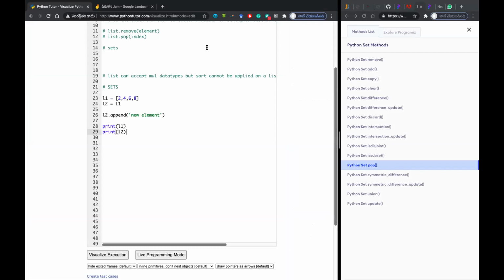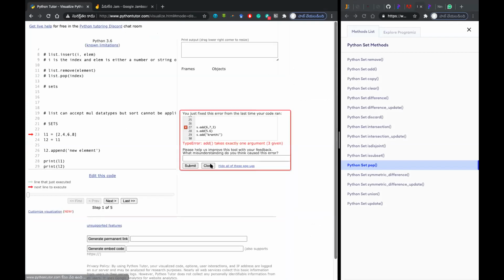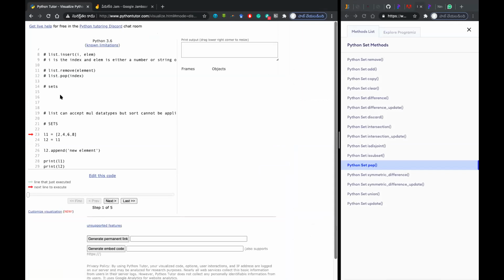Let us see here. When I visualize this execution, you will check how this actually works, and you just concentrate on the memory. Now I have created L1, and next you see L2 is also referring to the same address space.